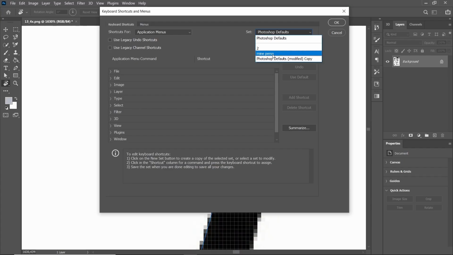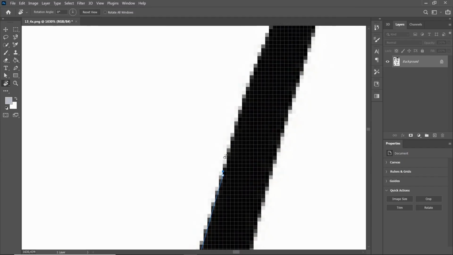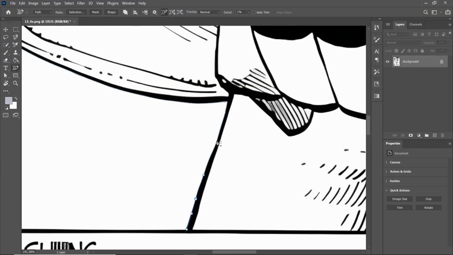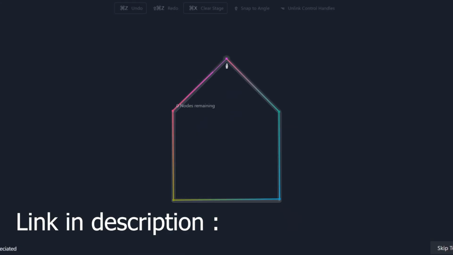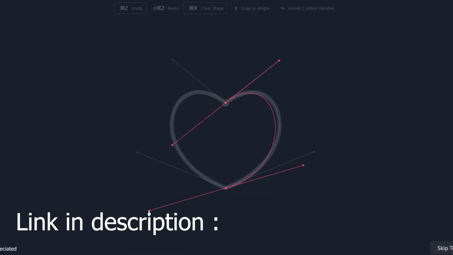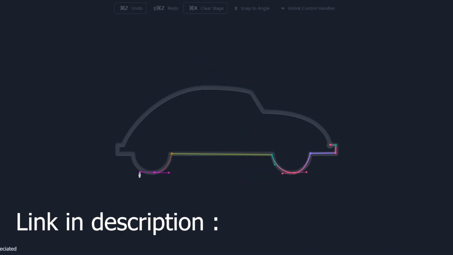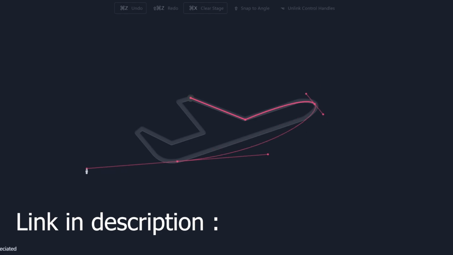There you go. If you want to do like me and use Photoshop as a retouching tool and you're not familiar with the pen tool, for example, there are websites like the Bezier game where you can learn the basics of the pen tool by practicing on different levels. So there are levels that will train you on curves, others on fairly straight lines, and I tried it. It's quite fun, and honestly, you'll level up quite quickly.